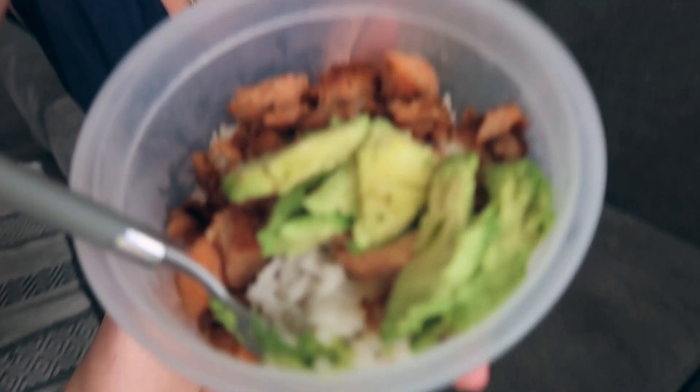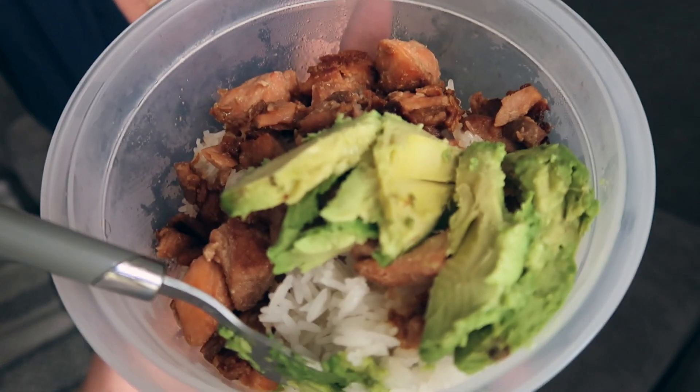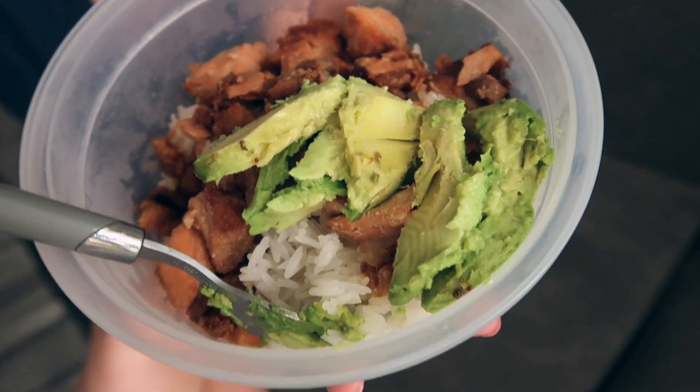I'm on my lunch break and I just heated up my leftovers from the beginning of the week. It's the salmon with the rice and avocado. When I put on the everything but the bagel seasoning last time it was really good but it had a lot of salt combined with the teriyaki sauce, so I just did no seasoning this time. My cat Bean wants my food because it smells like fish.